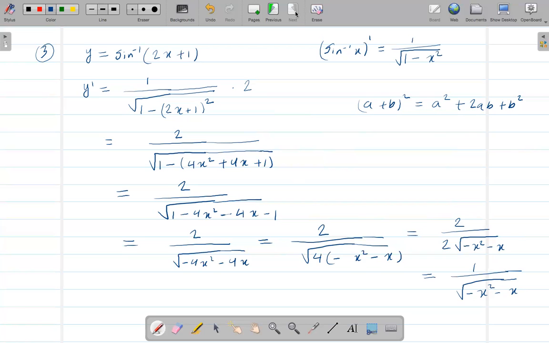Now, let me do one more example for the derivative part, and then I'll start integration. So now I'm taking the derivative of this one, arctangent of the square root of x. I can even write this as x times tan inverse of square root of x, right? Then I can take the derivative. First, if I take the derivative of just x, it will be just 1 times the second one, which will stay the same, plus, now x will stay there.